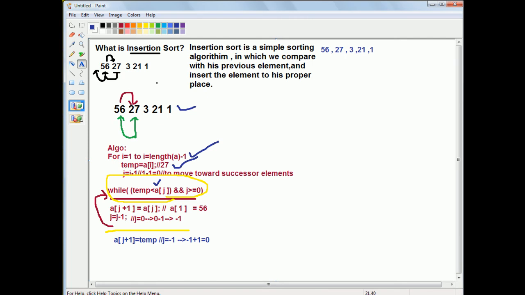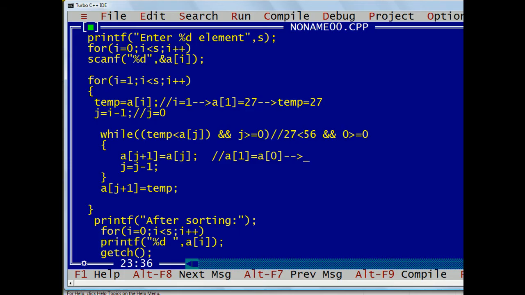See here, array of 0 is 56 to this position. So this will be like a of 1 is equal to 56, right?